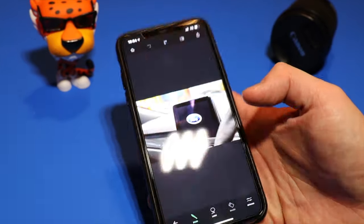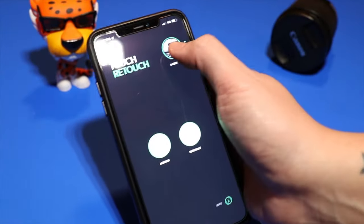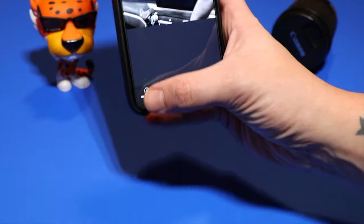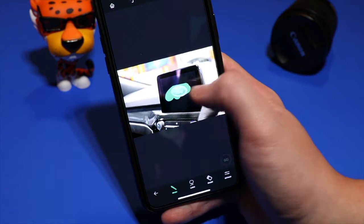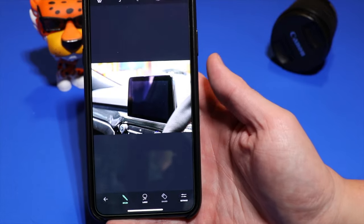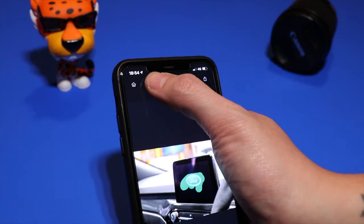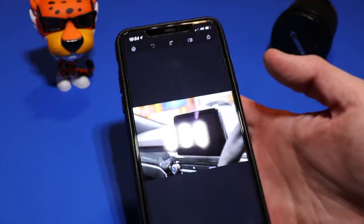Next is an app called Retouch. Now I've already got something lined up here, so if I click home, I can go to albums, I can go to tutorials, info at the bottom, but I can go to latest edits at the top. So if I click that, I've already got one lined up. If I click the back arrow, I can go to object removal. Now I'm going to remove the Ford logo from the screen, I just colour it in. So, a little bad colouring, but obviously just for the video. Go, and boom, Ford logo is no more, it's just pure screen. If I click the back arrow at the top, twice, three times, there we go. It's back to where it wants to be.